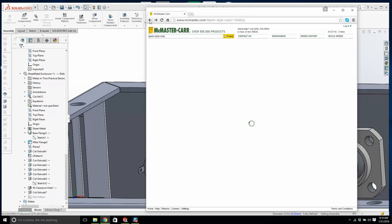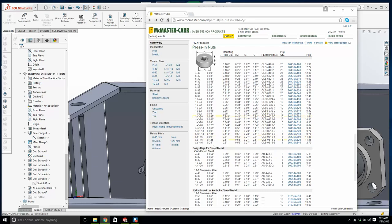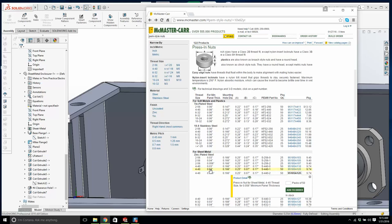And some of you probably picked this up already. So the thickness of this sheet metal is 50 thousandths. We need something close to, or we need to change the thickness of this. For zinc plated steel, it's not really zinc. Easy align for sheet metal, 440. And what is that saying? For minimum panel thickness. Now why wouldn't this work? If the minimum thickness needs to be at least 40 thousandths, ours is 50 thousandths, that should work just fine. So we'll just go at this.